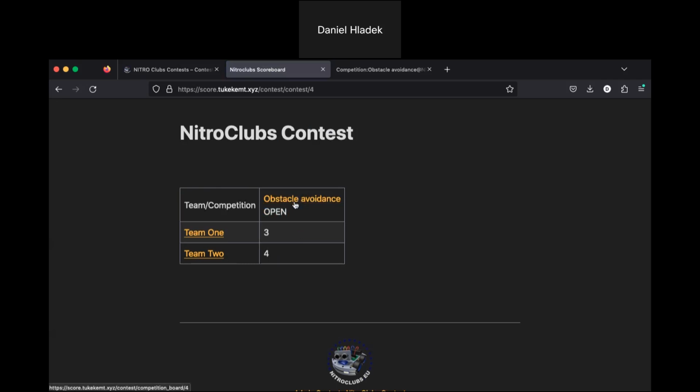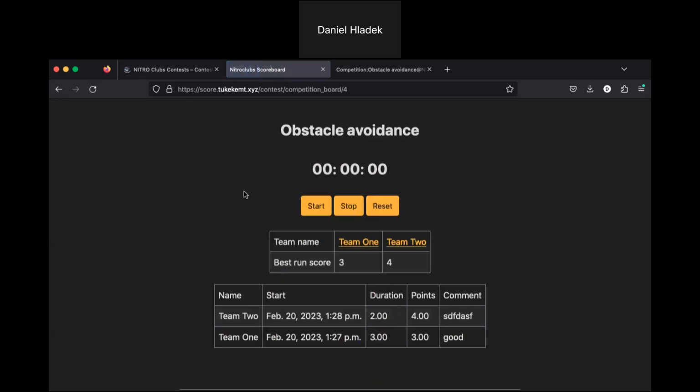So when I click here, I will display a screen that will show preliminary results. So this table summarizes multiple runs that were executed before, and judges also can use this publicly displayed clock.